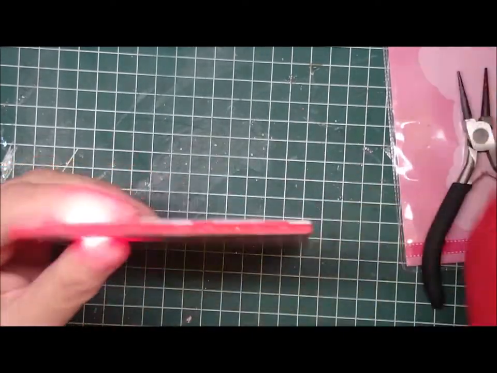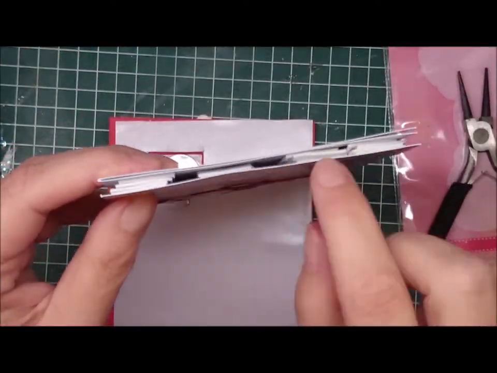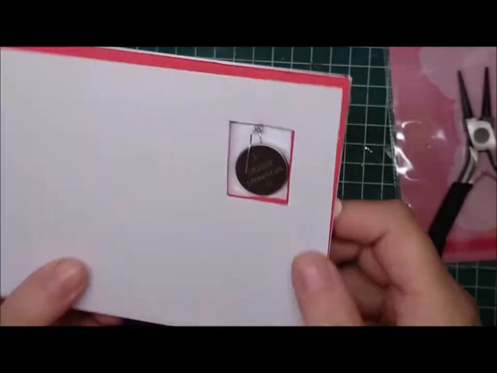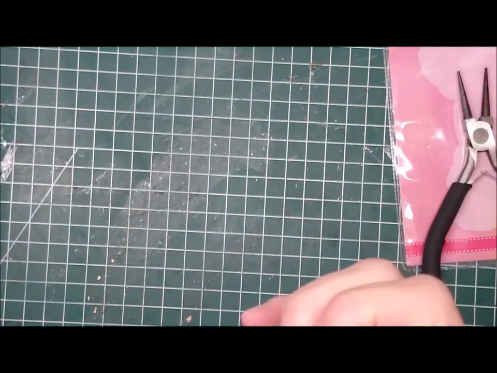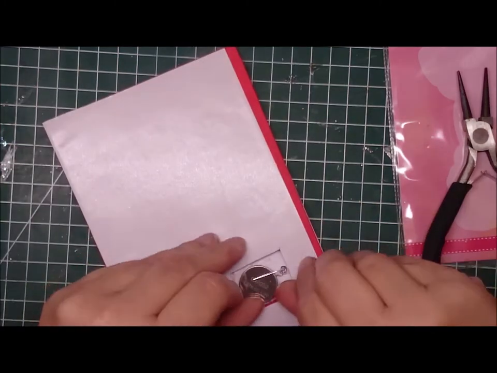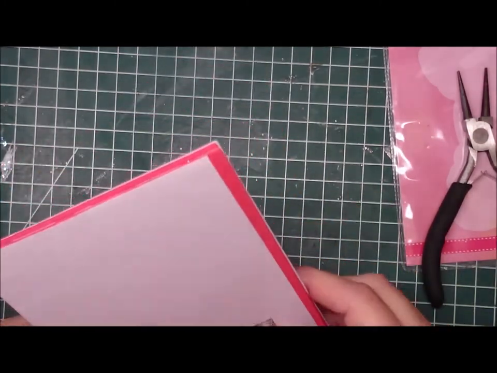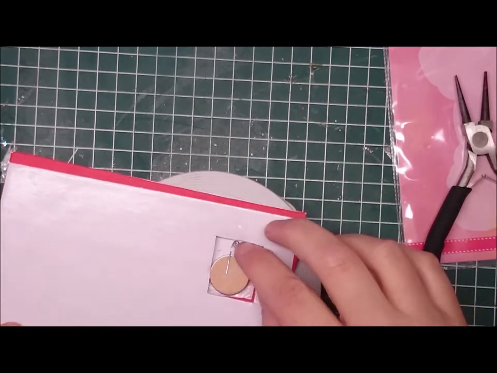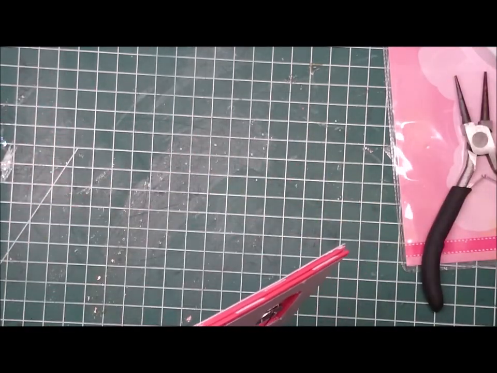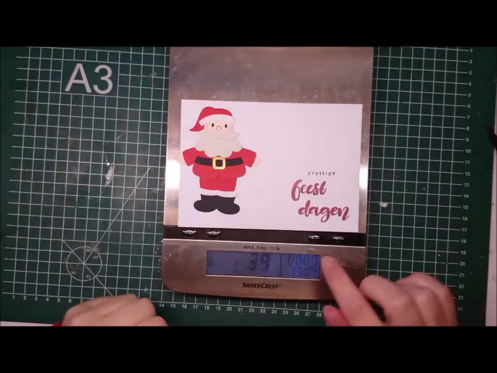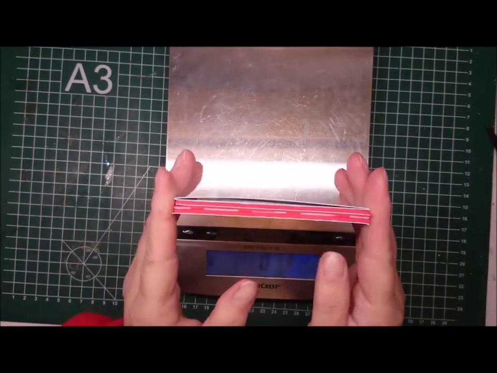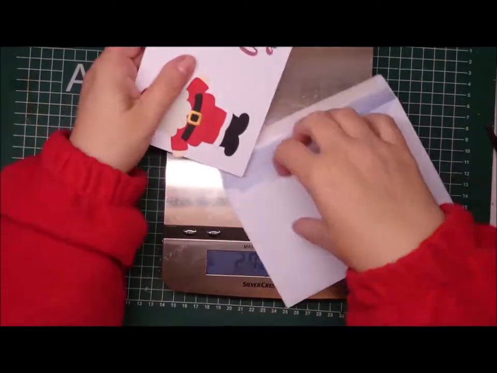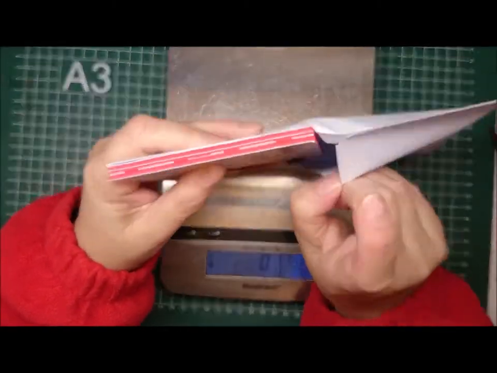And I'm layering it up with the craft foam. And then it will be, with three layers, it will be enough. Unless you are able to bend your legs, LED lights a little bit more economically. But the battery has the thickness, so you need the thickness. So you see, now it's 40 grams. And that would still go for the Christmas time, if you're in the Netherlands. But it doesn't go into an envelope.